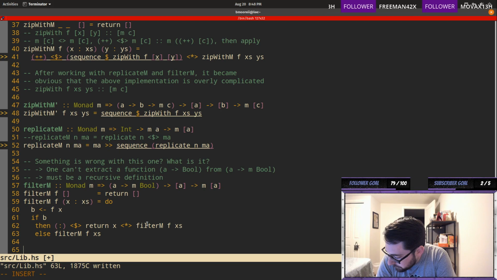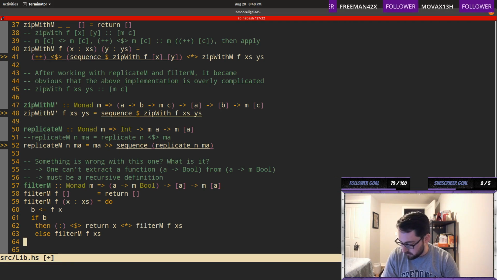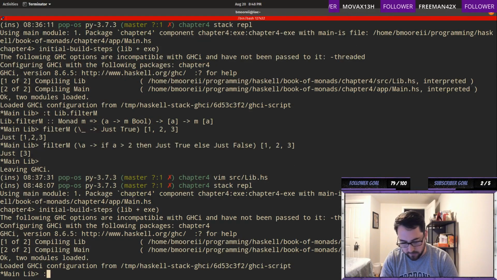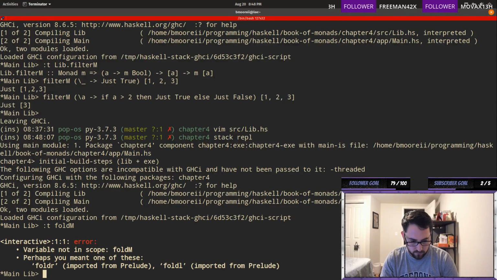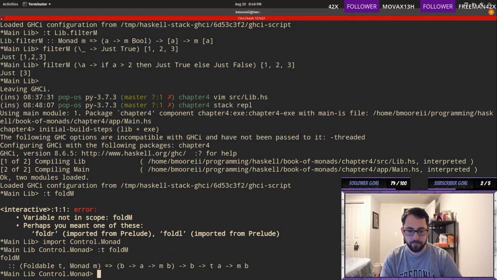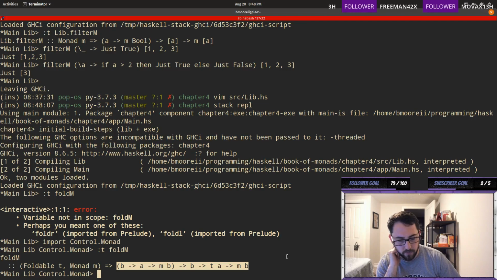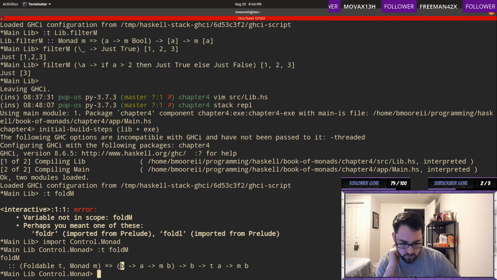All right, we have a bunch of other functions which I'm just going to show you in the REPL instead of defining them, because there's no definitions. Probably in Monad. Yep. So if you have something that's foldable, you can use foldM. So the trick here is that this function embeds structure. Right, so you have a foldM. This is your accumulator. This is your value. You need to be able to combine them together to get you the monad of your accumulator.